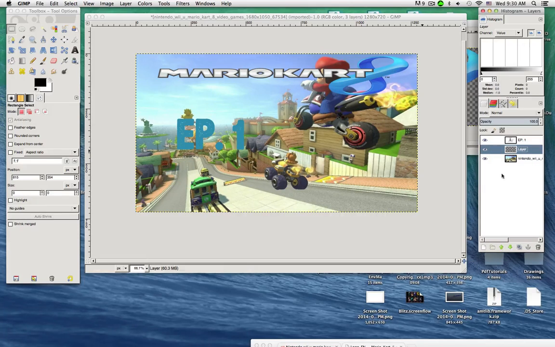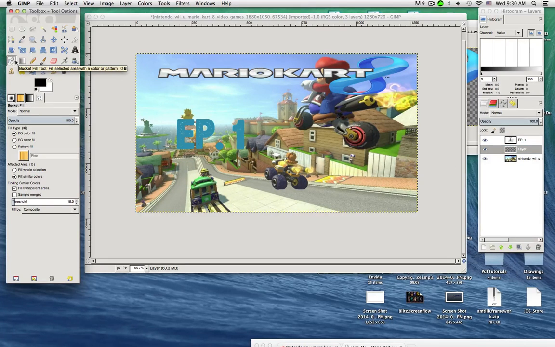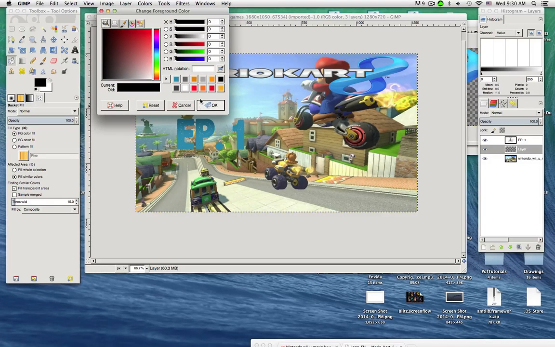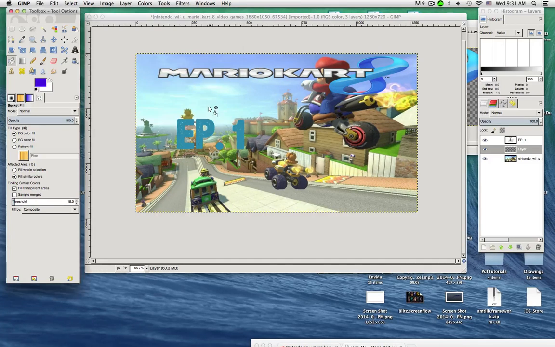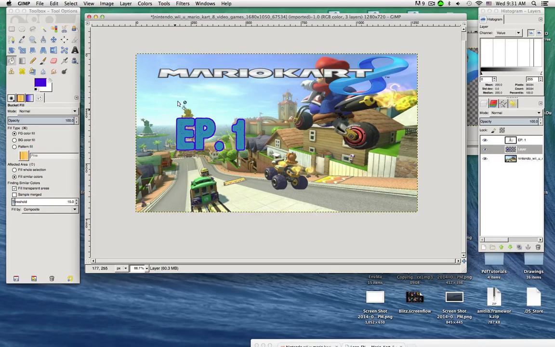Then you want to click on layer, get this paint bucket tool. It's also Command B. Get whatever color you want for your outline. I kind of want a darkish blue. That looks cool. Then make sure you have this selected layer or whatever you named it, and then click, and you'll get this awesome outline. So now you see what I mean. The selection expanded. So now you have a really cool outline.